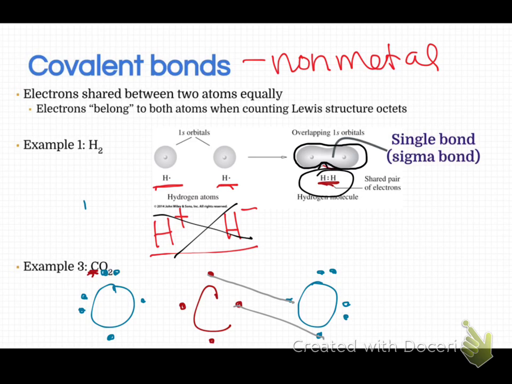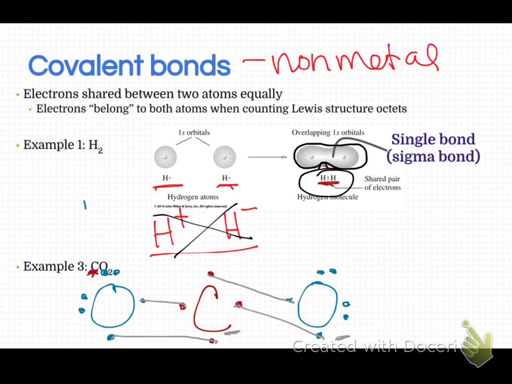So now in between this carbon and this oxygen we have 2 single bonds, which together make a double bond. That means there are actually 4 electrons involved there. Over here we have a similar thing, so those 2 electrons form a bond and these 2 electrons form a bond.